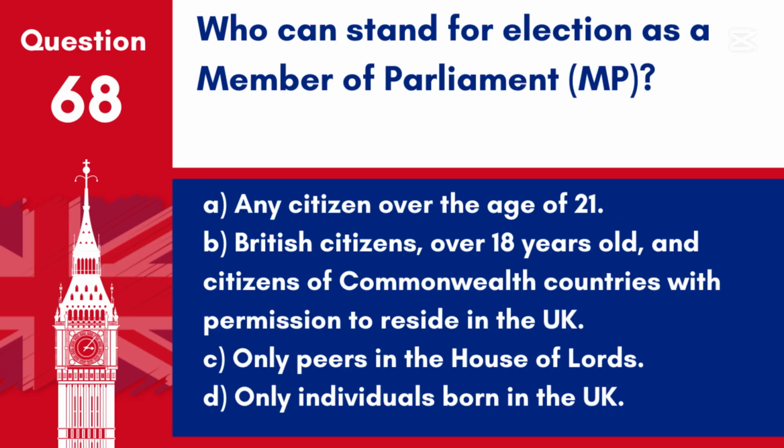Question 68. Who can stand for election as a Member of Parliament, MP? A. Any citizen over the age of 21. B. British citizens over 18 years old and citizens of Commonwealth countries with permission to reside in the UK. C. Only peers in the House of Lords. D. Only individuals born in the UK.